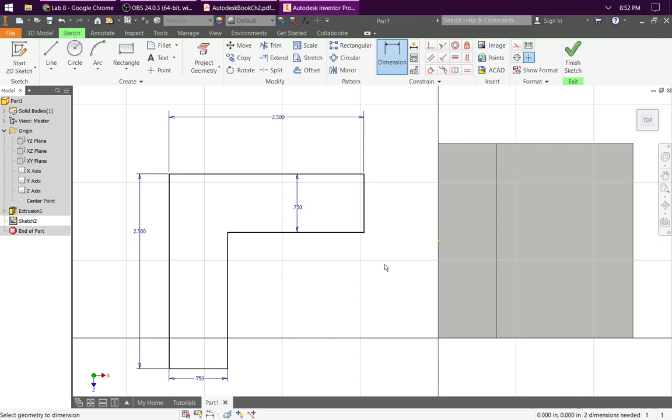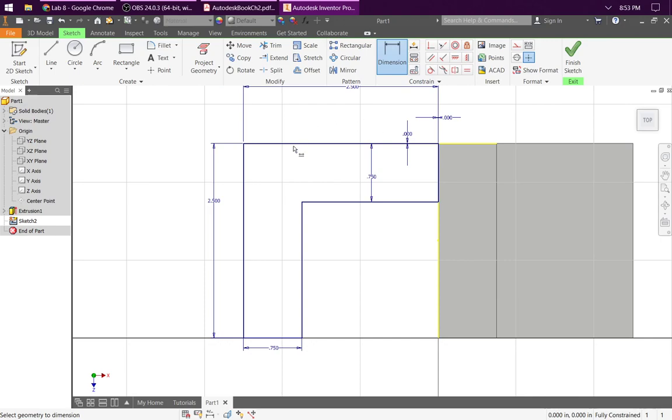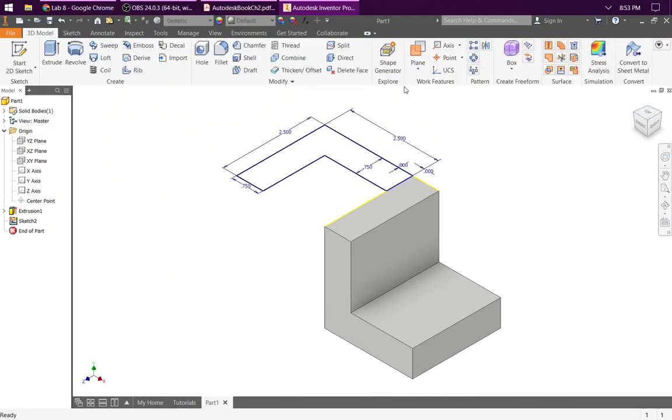Now, this isn't quite lined up the way that they have it. So, what we can also do is use the edges that exist to this part to line things up. So we'll dimension, if we click on this line, and then when the edge is up here, that'll give us the space between those. Let's make that 0. We'll click on this one and this edge and make that space also 0. Now everything is lined up, and you can see down here we are fully constrained. We can finish the sketch, and we'll hit the home button so we can see everything again.